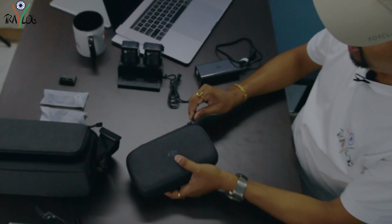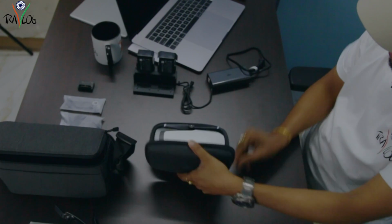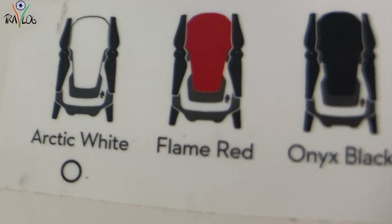Now we will open our Mavic Air. Ta-da! Here it goes, the beautiful, pocket-sized Mavic Air. You see the beauty of it. The one we bought is Arctic White, and I think the other colors are written on the top of the box. There are three colors: one is Onyx Black, one is Flame Red, and Arctic White. We went for Arctic White. It looks good, and I'm a fan of white.